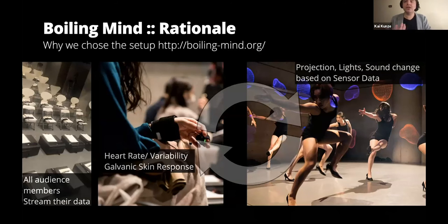However, we then moved to a wristband approach. We used heart rate and galvanic skin response integrated in a wristband that we built ourselves, because we wanted to stream all of the audience data, not just from 5 or 6 or 10 people. Based on the heart rate and galvanic skin response, we would change the projections on the wall, the lighting, and also the sound, so that the dancers can actually interact with this data.